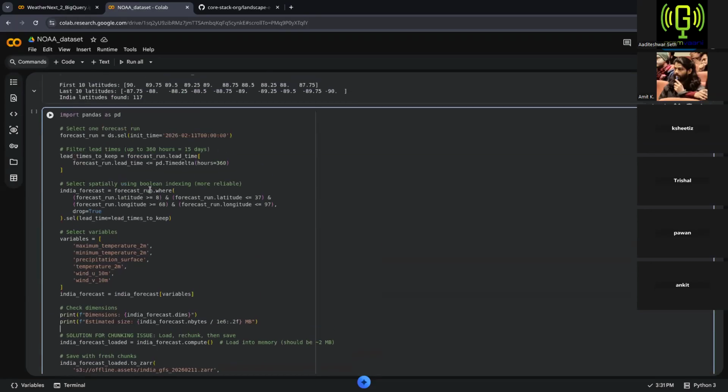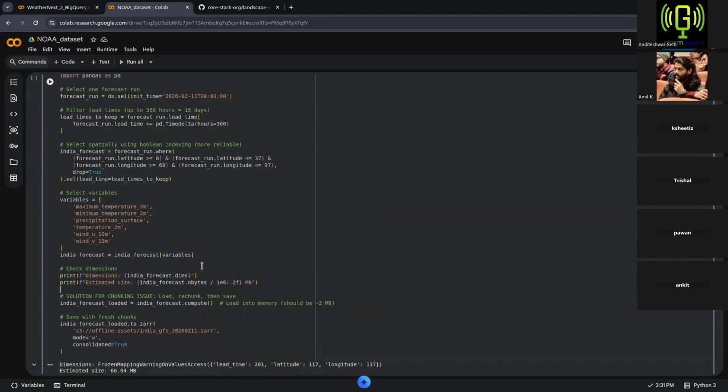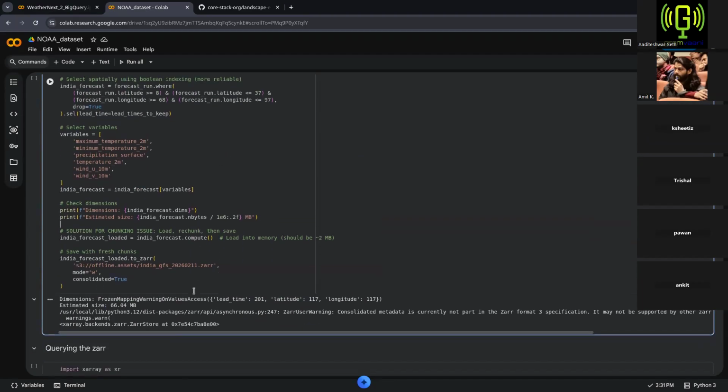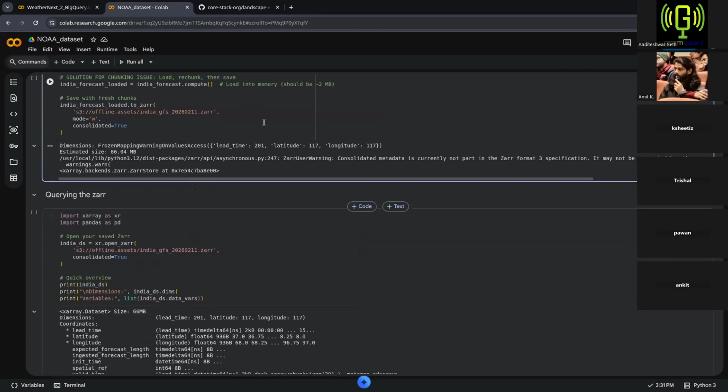This whole script executed in less than 5 minutes. This shows how cloud friendly the ZARR format is, how easily you can clip and query the data. It is a matter of seconds. It is really good.